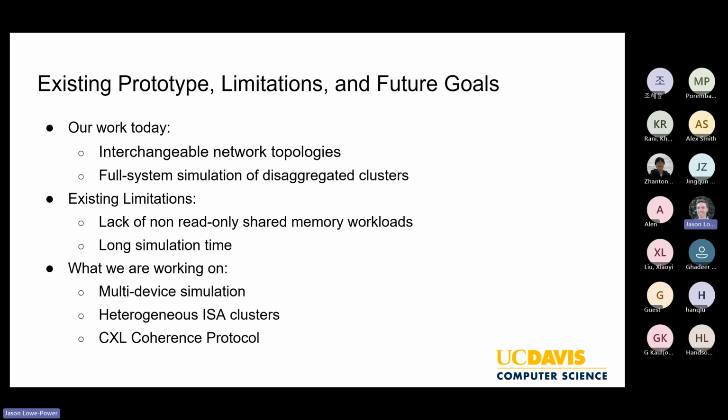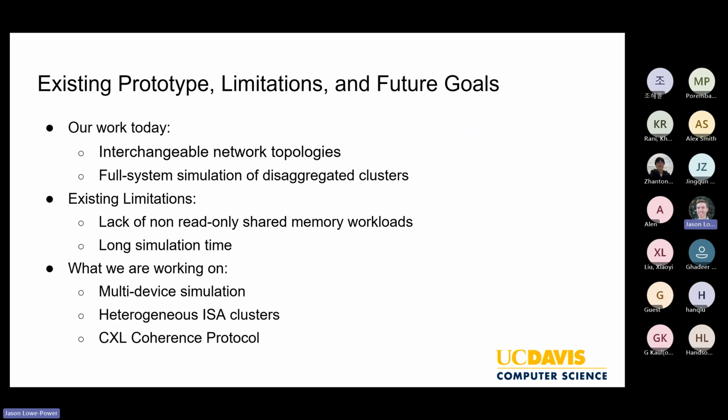Now, one way you could overcome that would be to make this memory range uncacheable. Unfortunately, that would penalize you heavily on performance. So due to that, one of the things that we're working on is implementing the CXL coherence protocol, so we are able to run these shared memory workloads that can work together on a single data set.